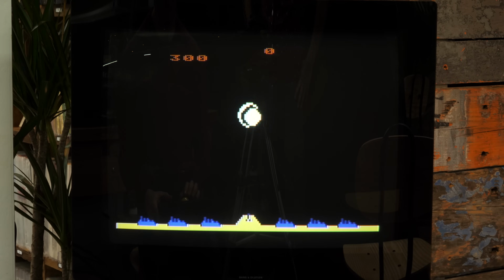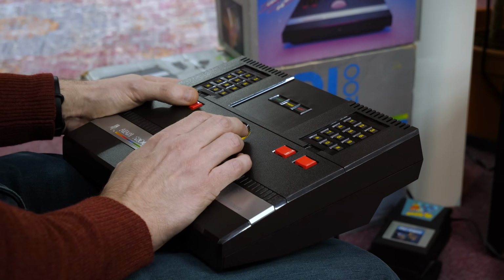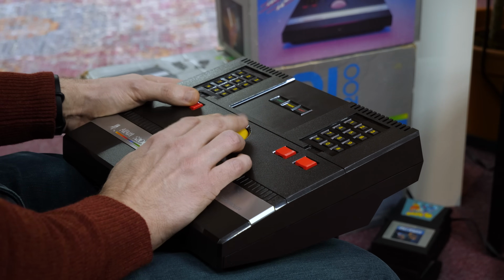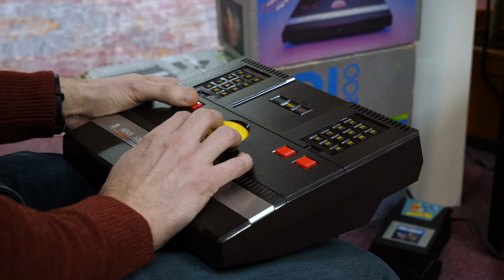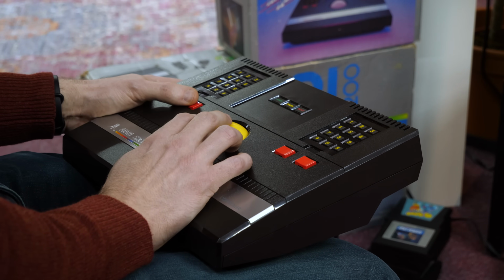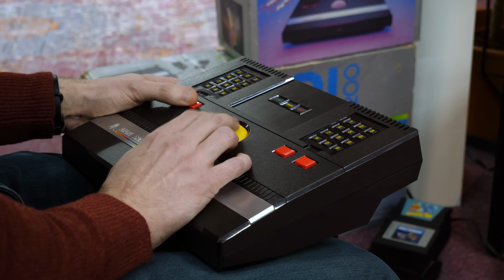Yeah, the 8-bit home computer ports are some of my favourite arcade ports. I think they're some of the best that Atari ever put out, and obviously they were straight ports from those home computers to the 5200, with it essentially being the same machine internally. Unfortunately, it doesn't run the same cartridges. They went with a slightly bigger cartridge format, which wasn't compatible with the home computers. In today's money, it's a very similar price to a PS5 or an Xbox Series X.